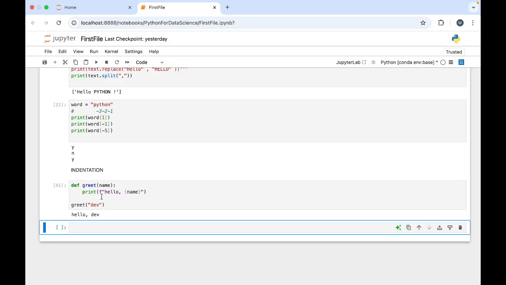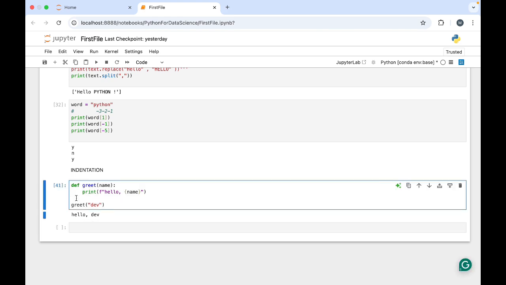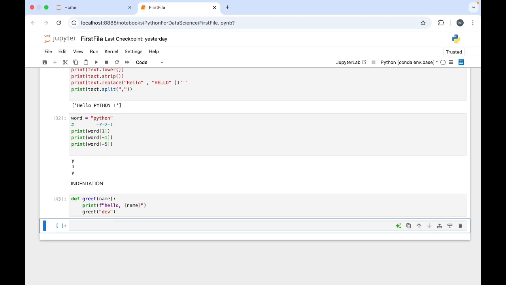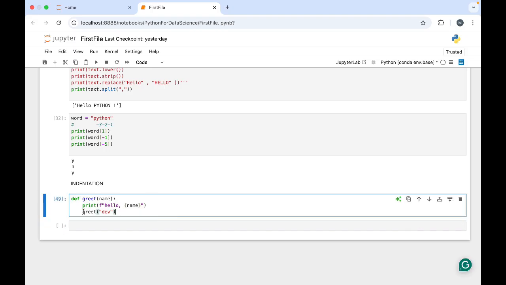We have to keep in mind what things should be placed where and how we should write this code. This is to make the code efficient, so that is why indentation is needed. Here also, if I move this greet over here and execute this code, it is not getting executed because it is not proper.